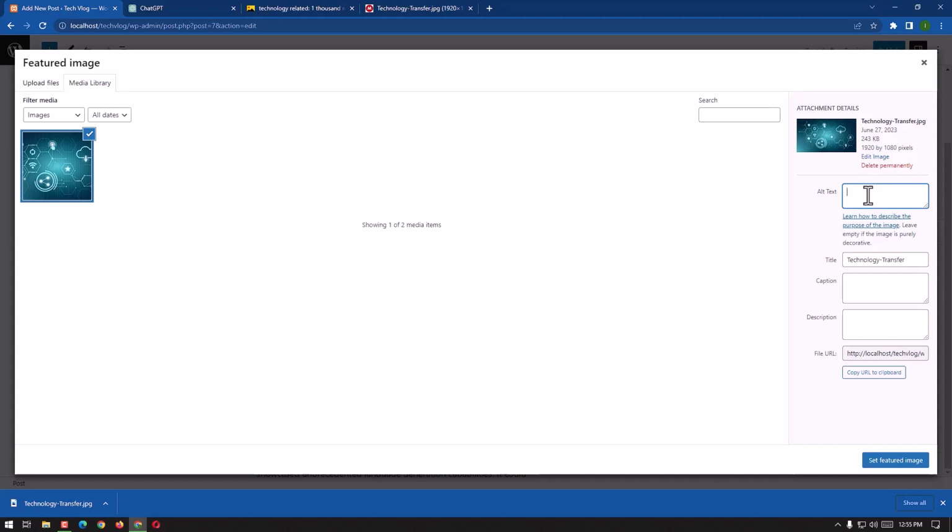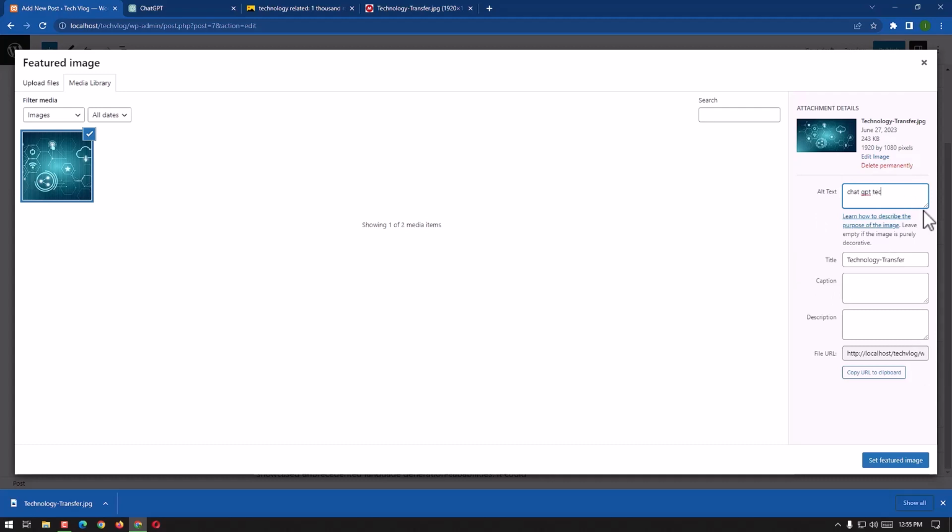We can put the alt text here, which is ChatGPT and technology.